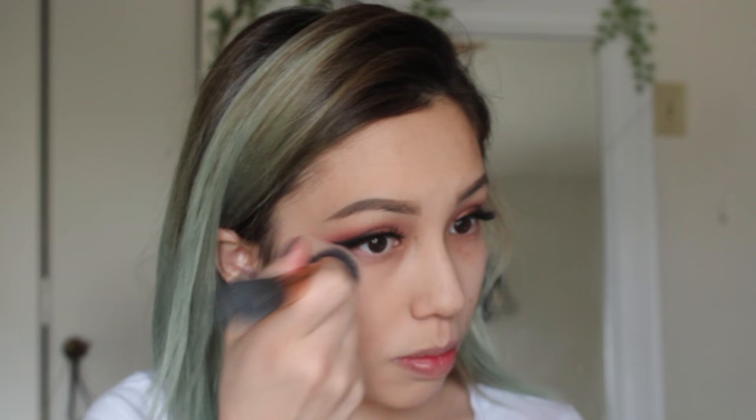So far it has a medium to high coverage. I feel like if I build it on it will cover even more. So far it's covering my minor imperfections like my hyperpigmentation and some of my blemishes. The coverage is pretty good and I like that it's blending out super smoothly — I'm having no trouble whatsoever. The brush made it look very flawless, like it gives a really flawless finish.